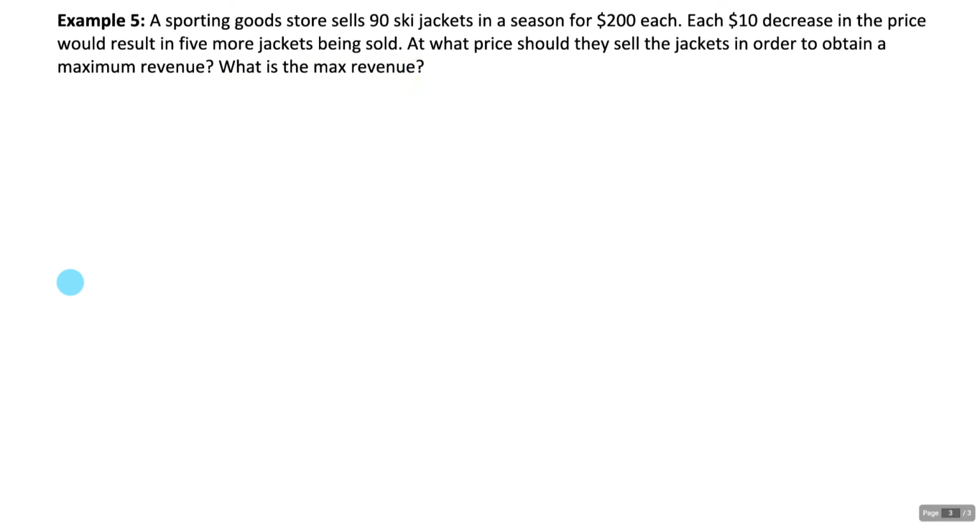First thing that should stand out to you is the word maximum. And what we know about quadratics is that they all have a vertex, which we consider a max or a min value. So this question is going to have to do with finding the maximum, so the vertex of a quadratic. There's going to be a couple things for this question you're going to have to understand before we can start to do it. First of all, you have to know what revenue is. That's like the income that the company is going to be generating. And a general formula for revenue is that revenue can always be calculated by doing the number of objects that you sell multiplied by the price that you sell those objects for.